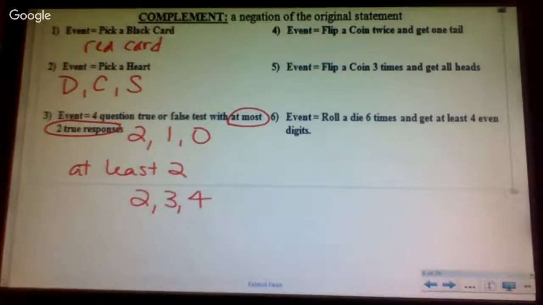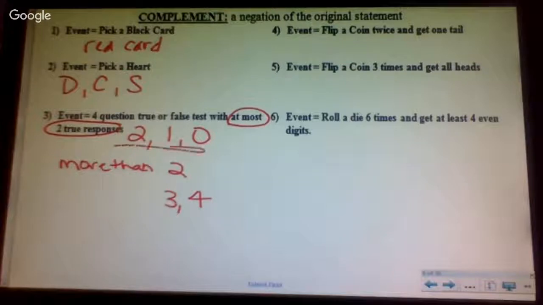2 and under. Okay. Actually, this should probably be more than 2, so it doesn't include 2. It was before. Even these got confused. Yeah. This should be more than 2. It shouldn't even include 2. It should include everything that this doesn't. So because this is 2, 1, and 0, this has to be more than 2, which is 3 and 4. Okay, so think about what it's asking you and then go the opposite route.